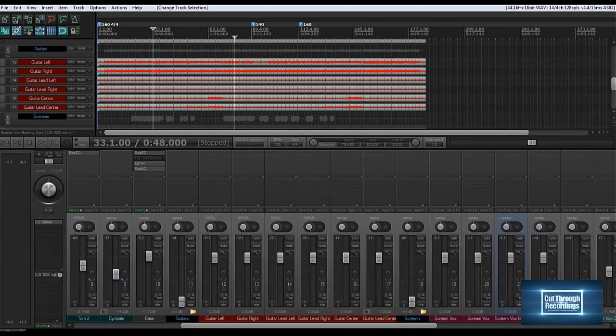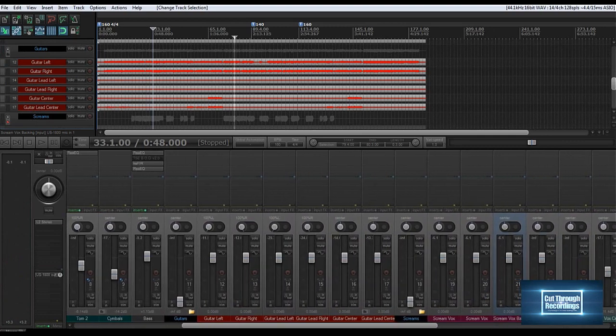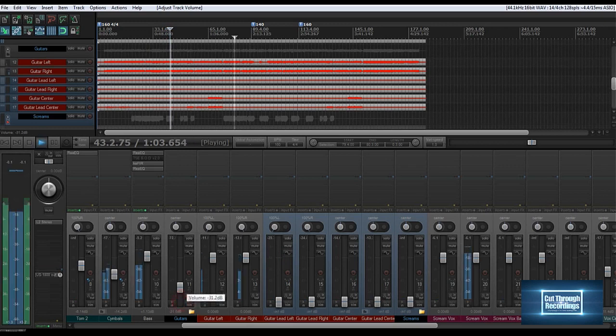First off, there are a lot of guitar tracks in this song. Starting out, I'm just going to worry about the rhythm guitars, so I'm going to turn all these down, and I'll gradually bring in the clean guitars so you can hear what they sound like DI. Okay, so that's what we're working with.